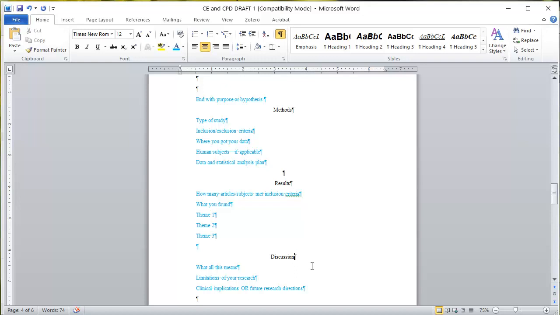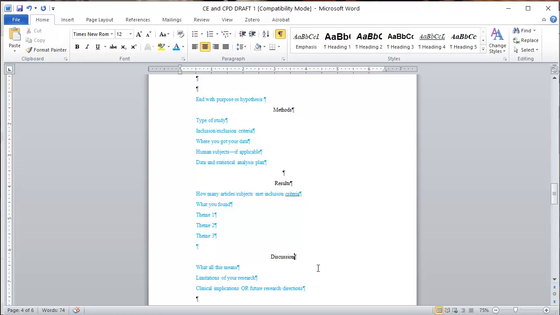And so my U.S. presidents example in health might say that a president is considered very valuable to the country. And so while they're in office, they get pretty great health care and have lots of people attending to them. And so that's likely to improve their health, but they're incredibly stressed. And so stress might take a toll. So, you know, something along those lines. But what that also means is that presidents generally get better health care than the general population, right? So that might be some kind of a takeaway from your research. And so that would be what you would put after what you think all this means, based upon your research.